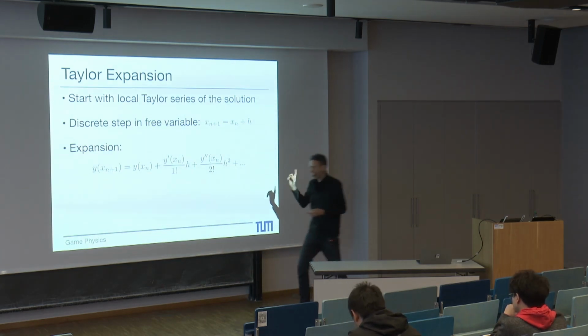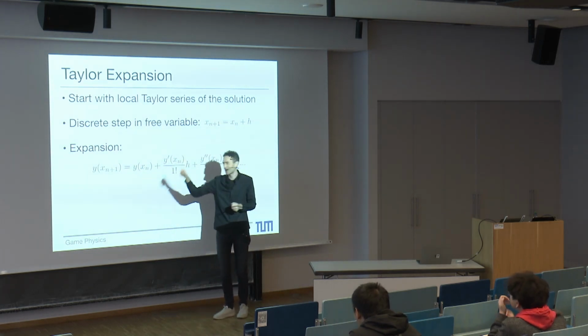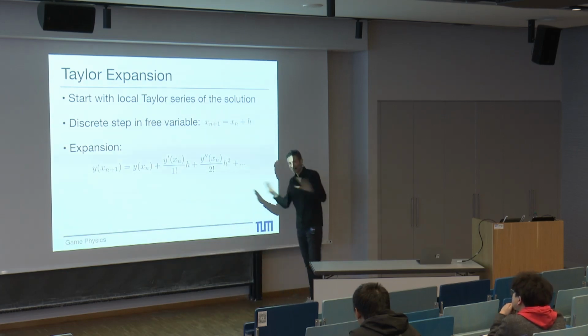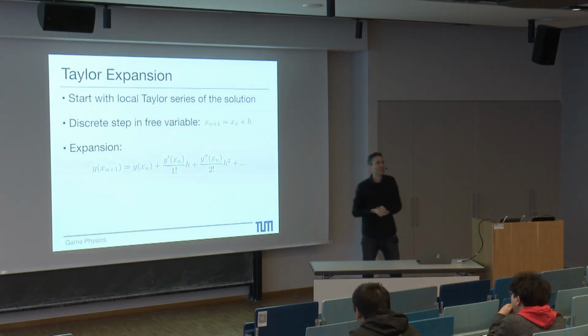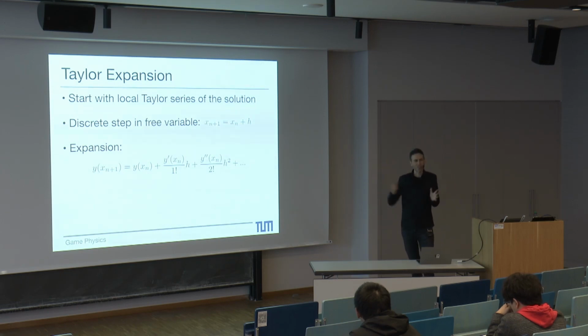It's an infinite series, and good to keep in mind, there is an equal sign. It's identical. What we get out here and here is the same. Mathematically, you can show it's exactly the same. But what's the point? Yes, very good. Keyword: numerical approximations. Do you have an idea how we get from this to an approximation?